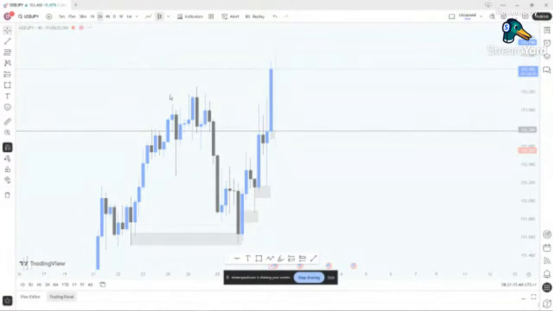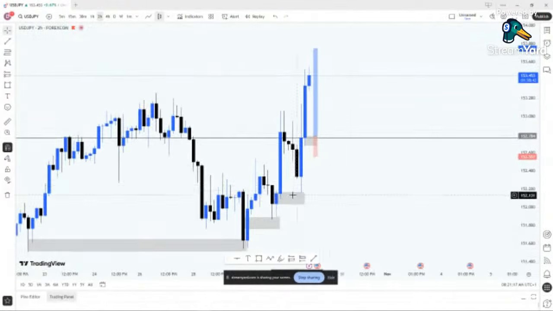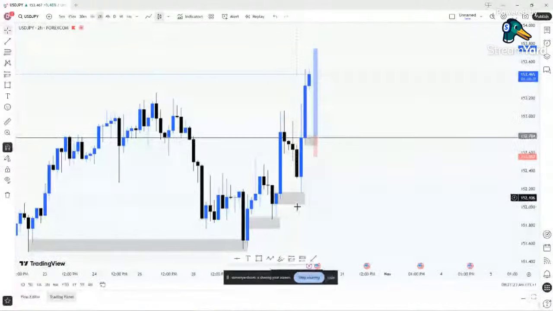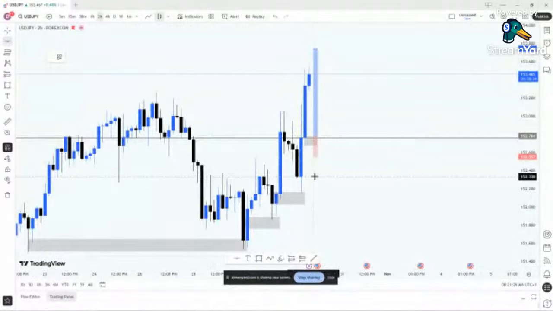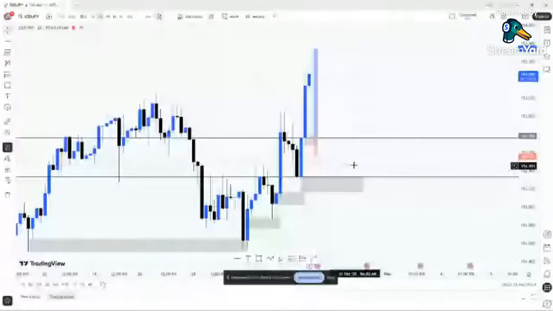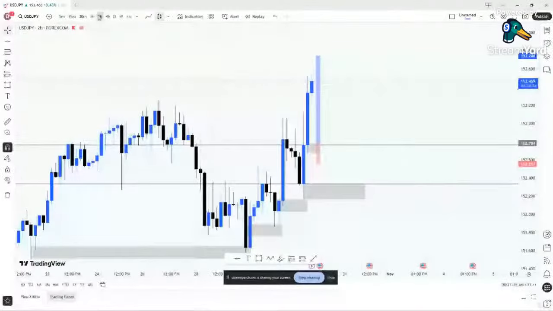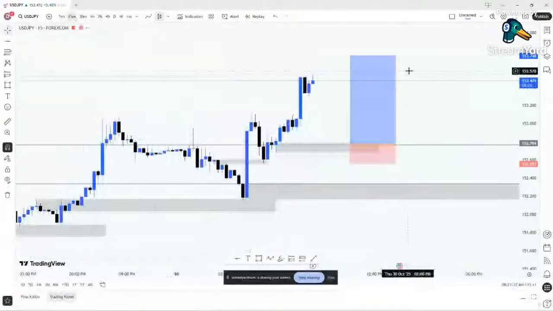Let's go to the 2-hour time frame. On the 2-hour time frame, you're going to see we have this other block. Then this is another one right here, and the next one that is going to be clear is this low right here. This is a long-wick order block on a 2-hour time frame. I can indicate it. Then let's go to my entry time frame and see how they look.